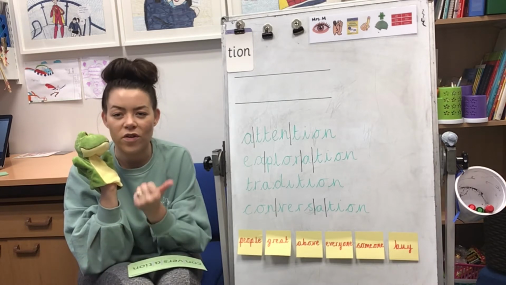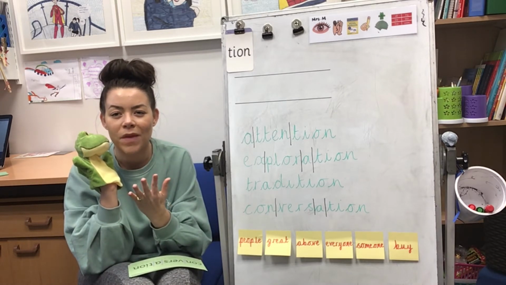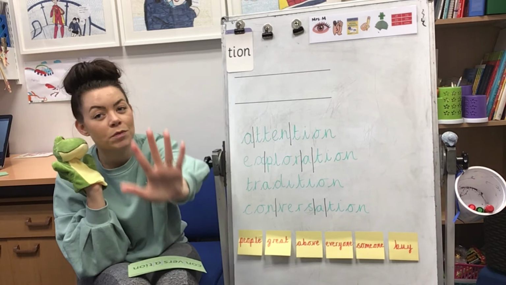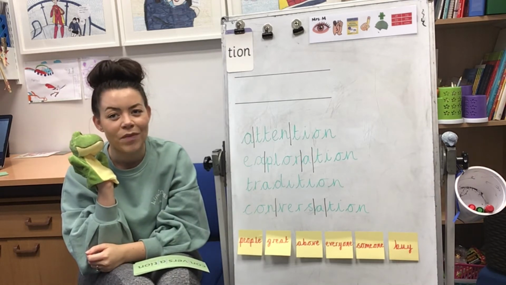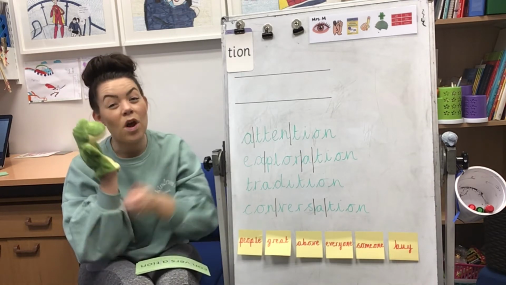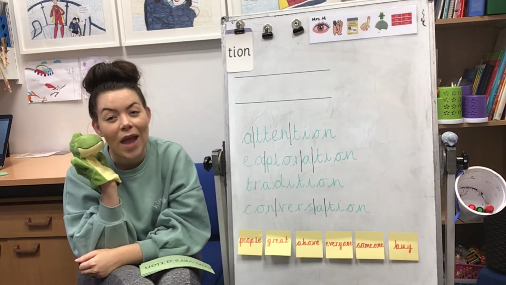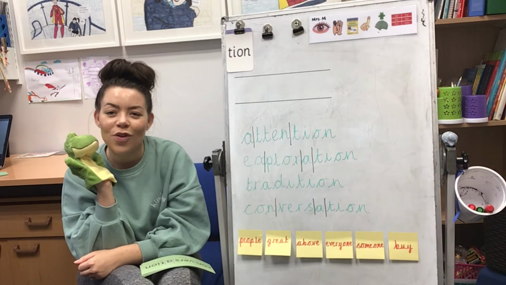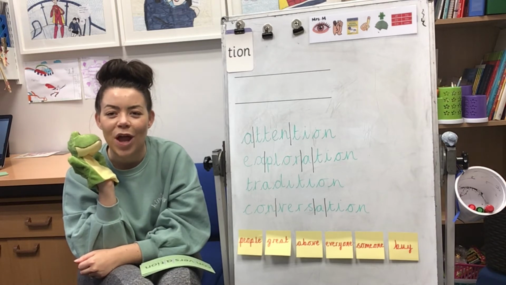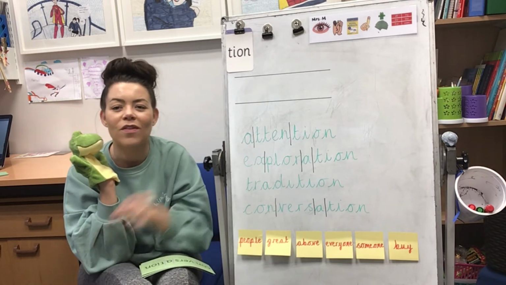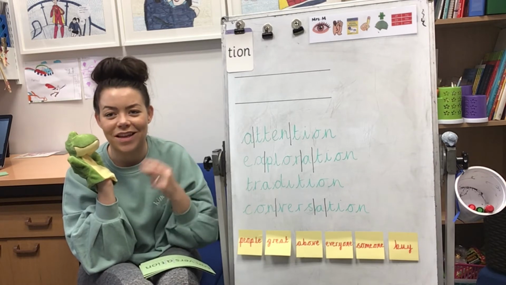So first of all, we're just going to count the sounds on our fingers. And usually I'd then push my hand forward and you'd blend them together. But that's going to be much trickier today because the words are longer. So we're going to count the sounds on our fingers to check that we're happy with them. And then we're going to do that chunking like I showed you a minute ago. We're going to split the words up into its syllables, its beats, okay?